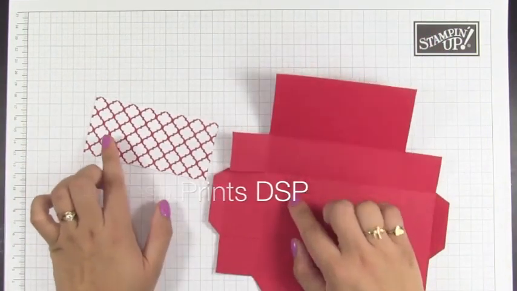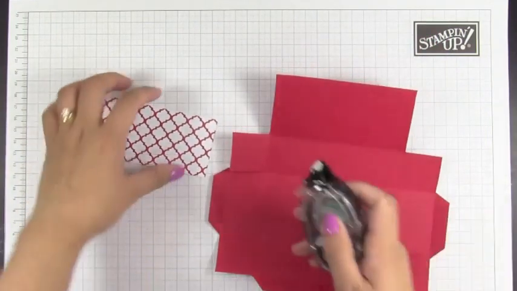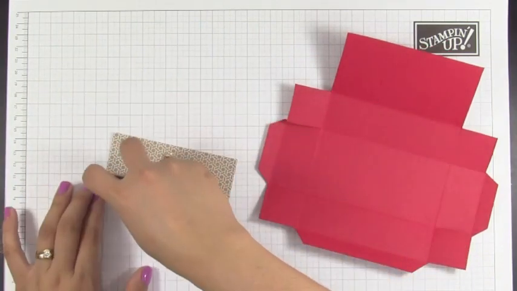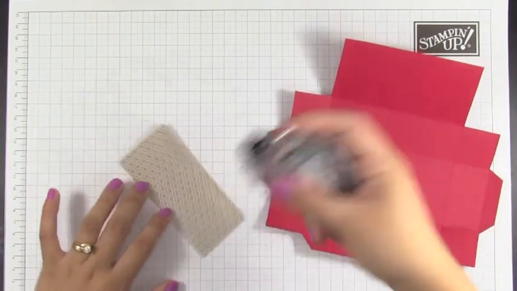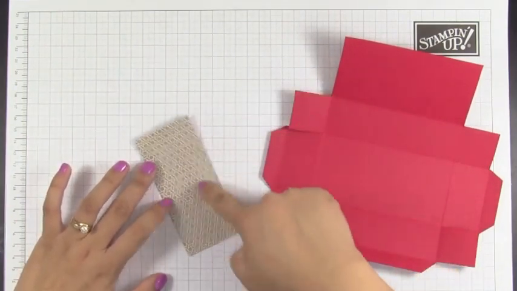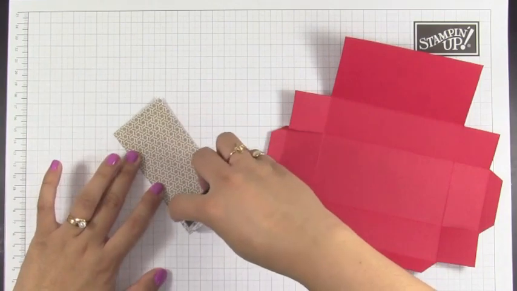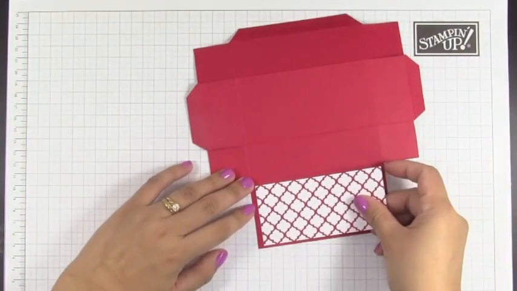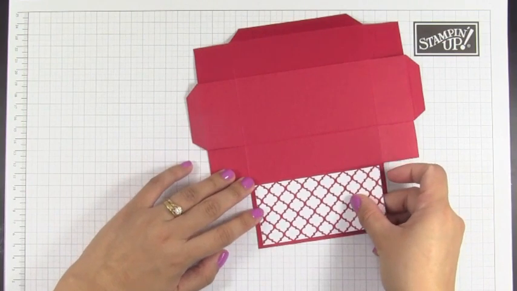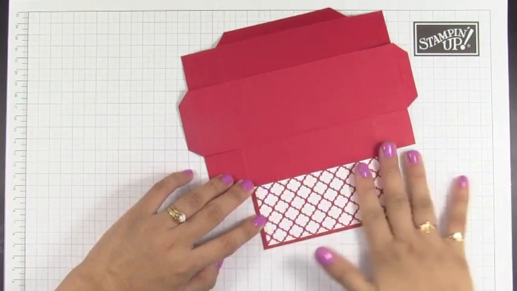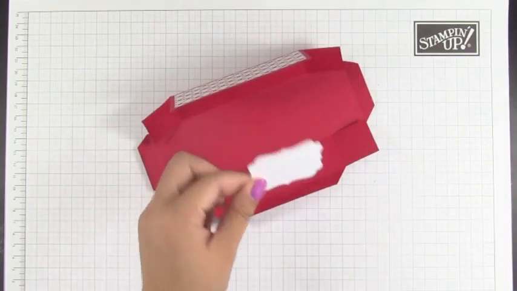Then we're going to attach this pattern paper. This piece measures 4 and a quarter inch by 2 inches using my snail adhesive to attach this. And I would suggest that since we're adding a hole in the center, we're just going to add the snail on the sides. Then place this one just like so, leaving an equal border on all sides.